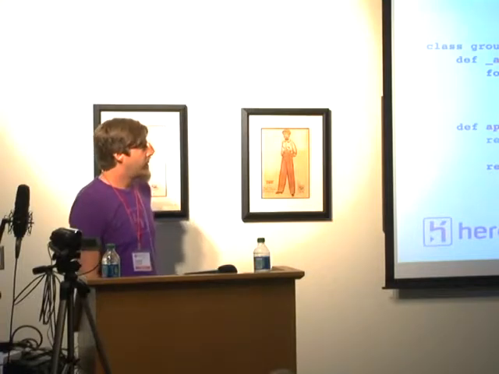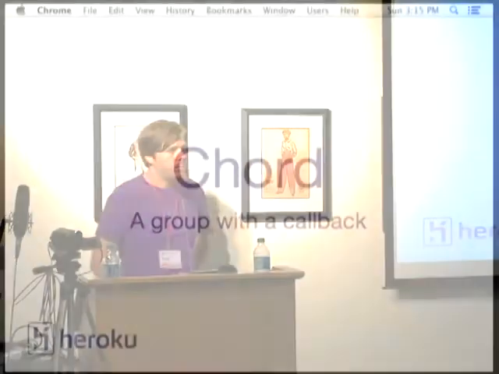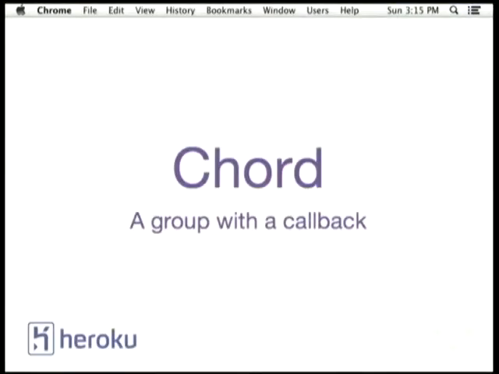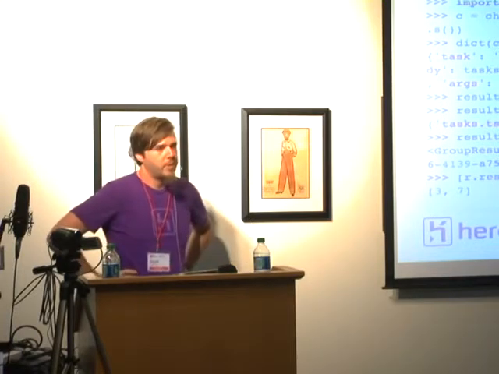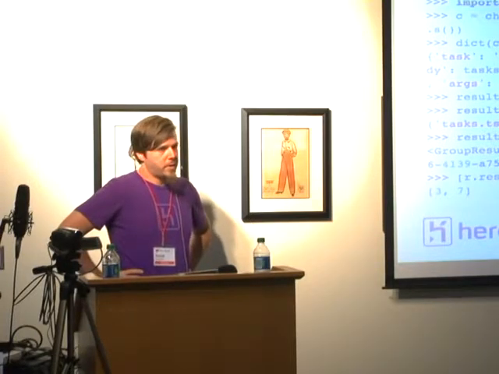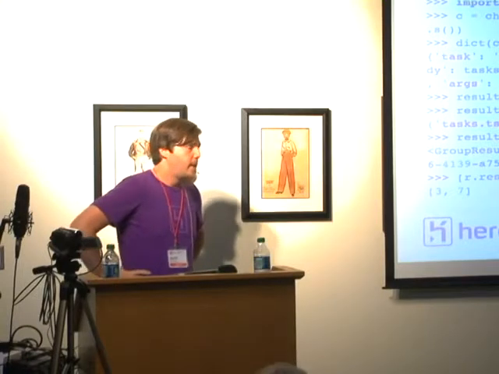So now we've covered chains and groups. What happens when you want to combine them? The chord is the most complex type of all of the Celery Canvas workflows. And basically it's a group chained to a callback. So you have a group of tasks that are executing in parallel. And when all of them have succeeded, then it launches this callback task. The group is called the header, and the callback task is called the body.